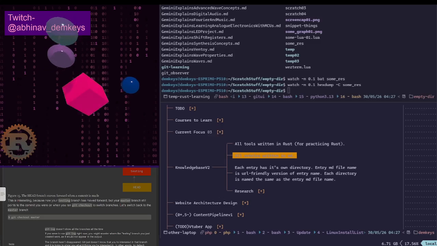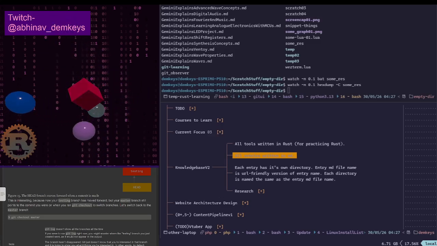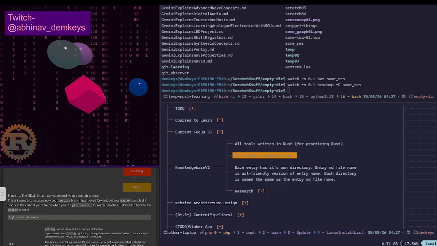Because I'm creating an index as well, I could write a tool that rewrites this entire index file each time I add a new entry.